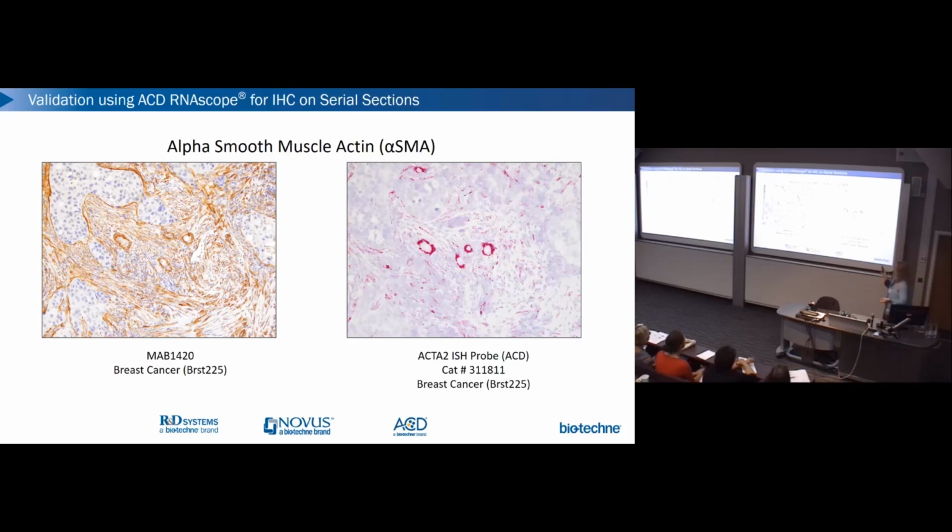What you will see is that most of the expression levels between the mRNA and protein do overlap, but it will never be 100% correlation. mRNA and protein have very different turnaround times in the cell, so they break down at certain rates, certain time frames. So we're not looking for 100% correlation on the levels. We're looking for the same location, same patterns.